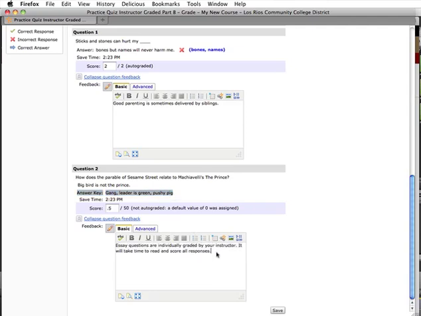All right, so Big Bird is not the prince is not much of an answer. Your answer is not complete and needed more of your ideas or whatever you want to say.